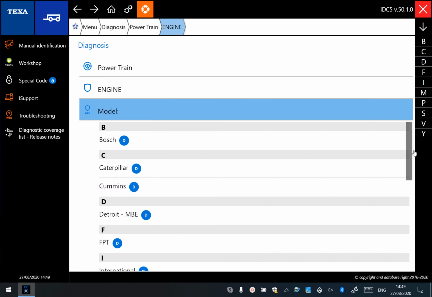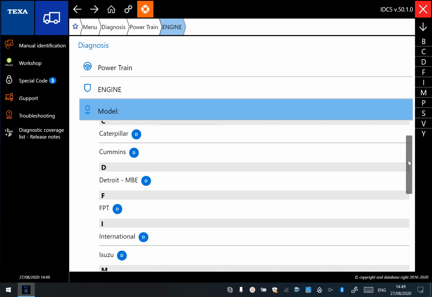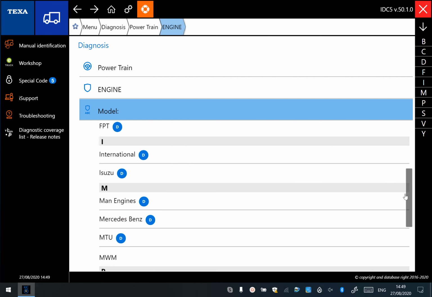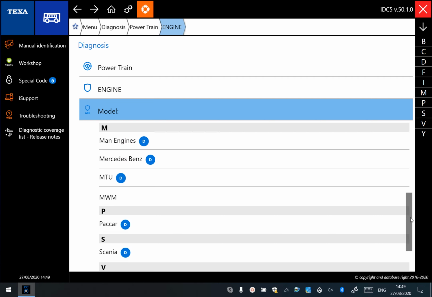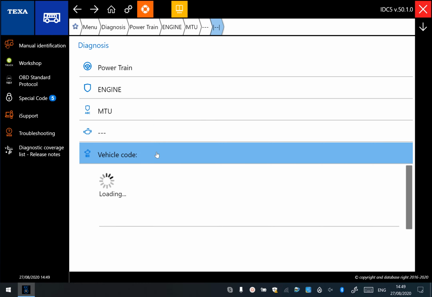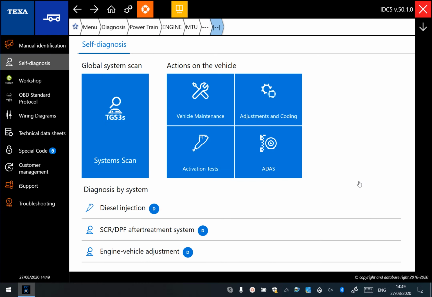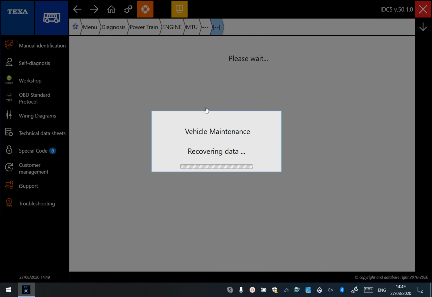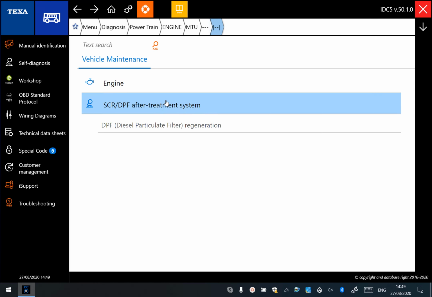But we'll go into the engine and you can see again the different engines that we can connect with. I know Moreland mentioned MTU, so again you can see we can communicate with these in exactly the same way, and again we've got all the usual bits and pieces that we can do for these.